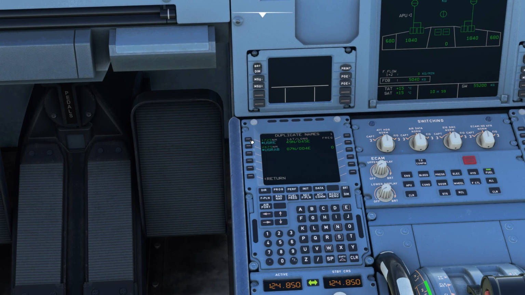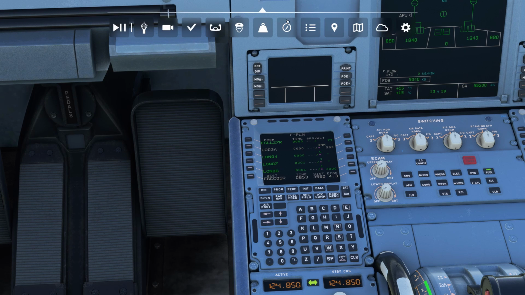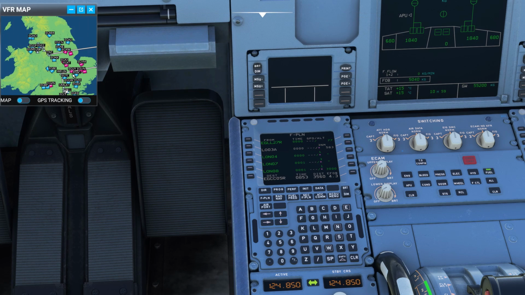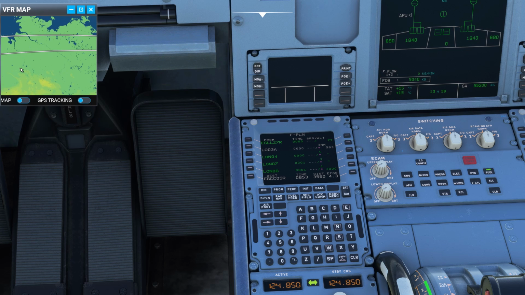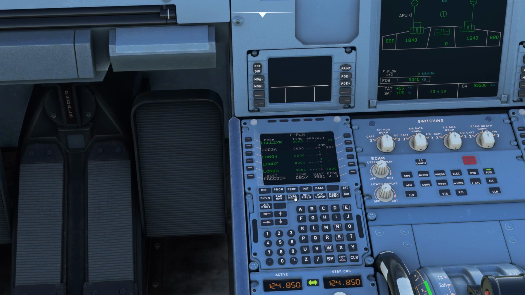Okay, it's coming up with crazy ones. I'm just going to enter it because I'm going to show you how to remove it as well. So USRE, insert. Okay, that's now in there. If you have a look at the flight plan, it goes all the way across the world out to there. Obviously we don't want to follow that, so I'm now going to remove it from the flight plan.